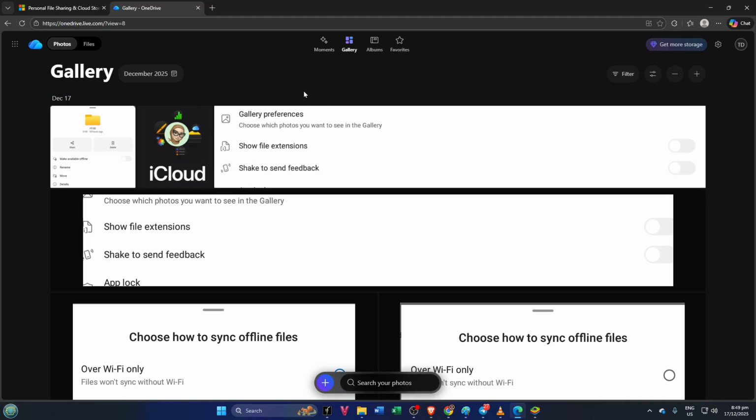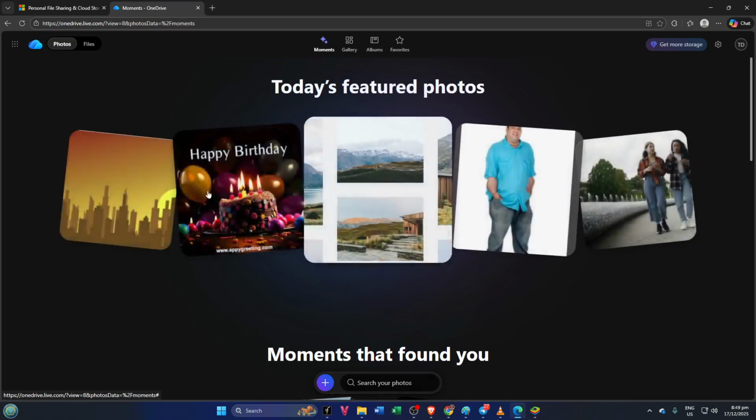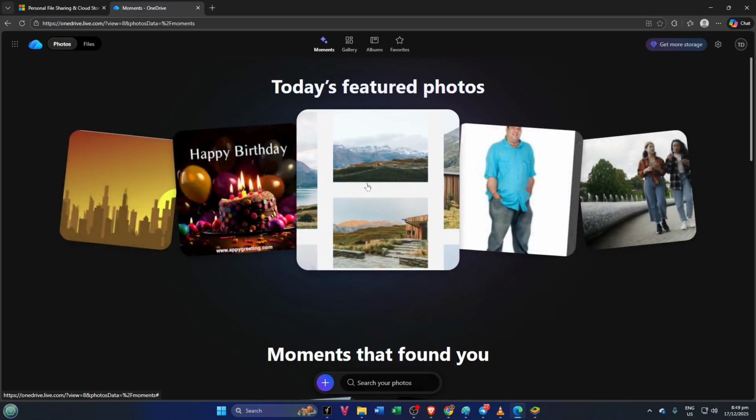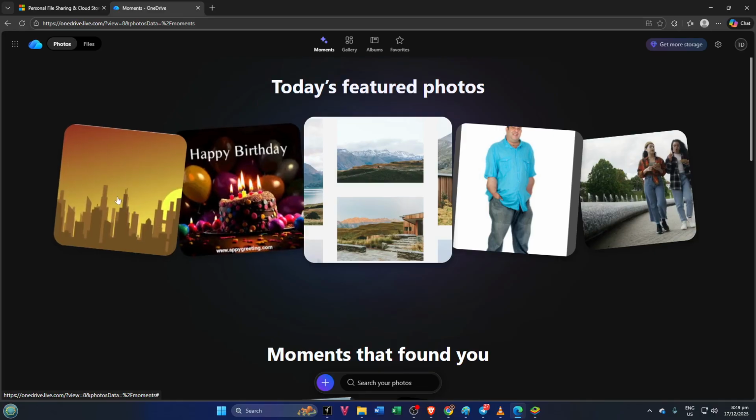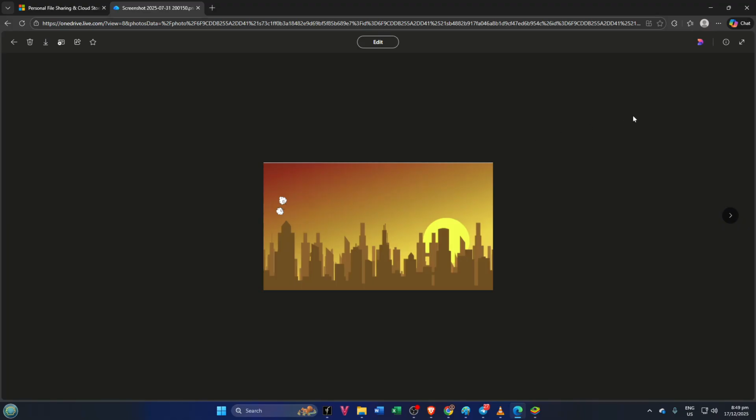Next, let's select a photo you want to tag. Hover over any photo and you'll see a little checkmark appear in the corner. Give that a click if you want to select without opening the image. Alternatively, if you'd rather get a closer look at a file, just click once to open the photo fully. Either way, you're telling OneDrive, this is the file I want to work with.